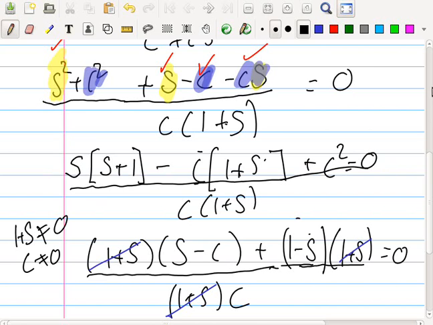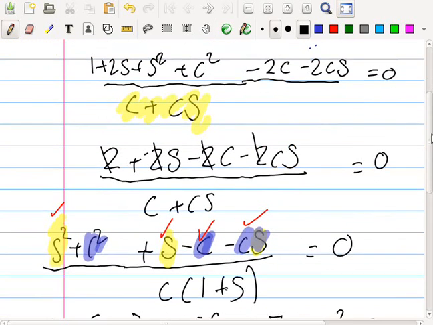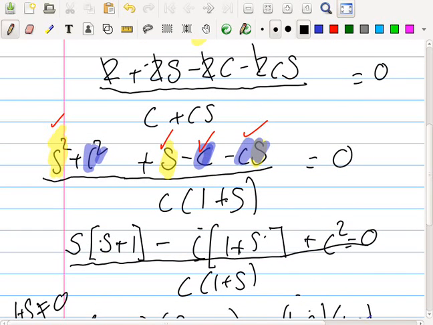Do you remember earlier I changed this 1 here into sine squared plus cos squared? Maybe that wasn't the right thing to do. Maybe you shouldn't have done that. You don't know until you try and see if you can simplify it. The reason I felt I should change the 1 here is because everything else has a cos or a sine in it. So I thought if I could get this looking like the rest of it, maybe there'd be something I could take out of everything. And there was. But the thing that I ended up taking out was actually something difficult.